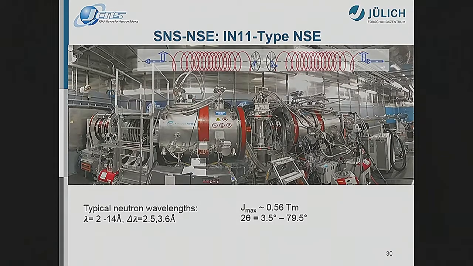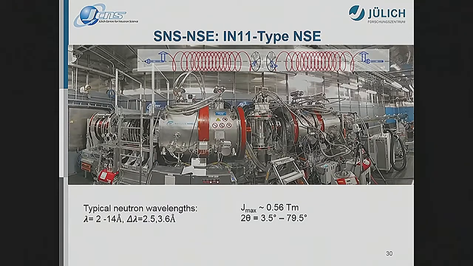say 80 degrees. So when we move the spectrometer, there are these little things, they are neutron guides, you cannot see them, but they are suspended on cables, so we have to lift them up and then the whole spectrometer can move back and forth, depending on where we need it. The sample environment is located here. Here you see a cryostat.